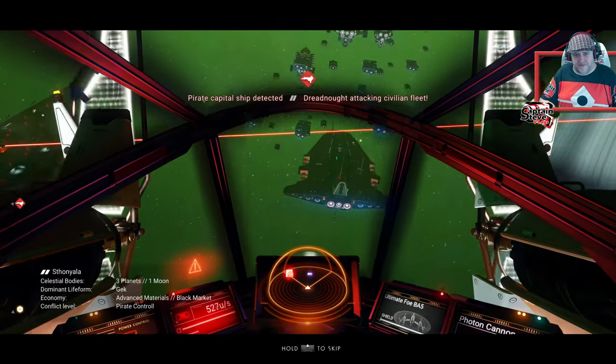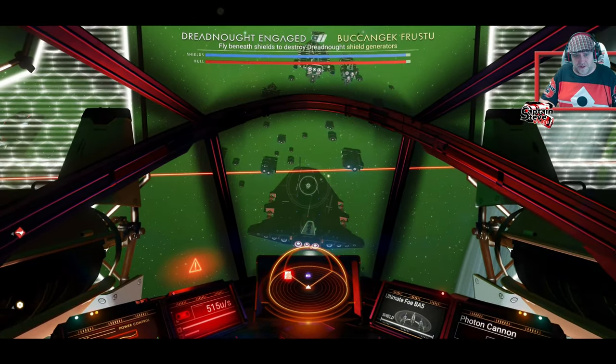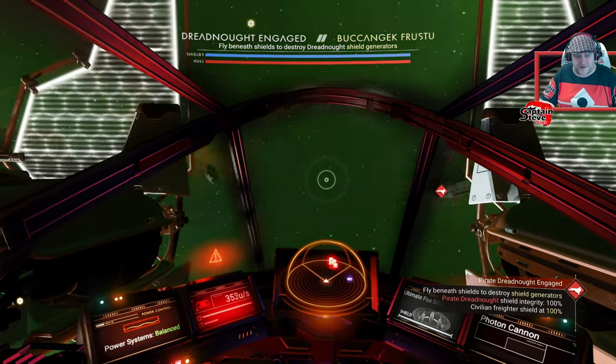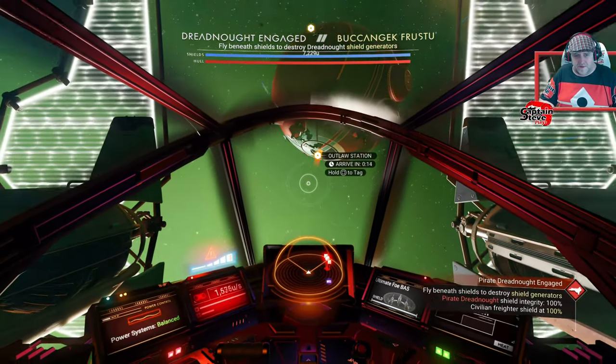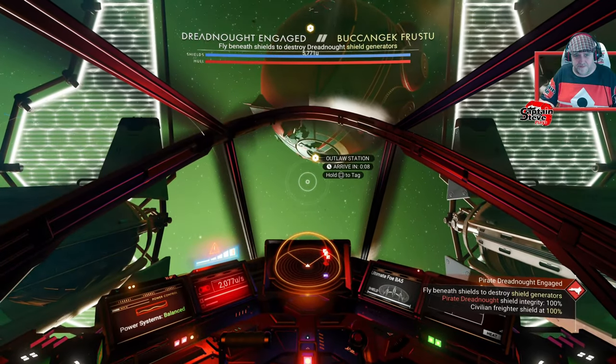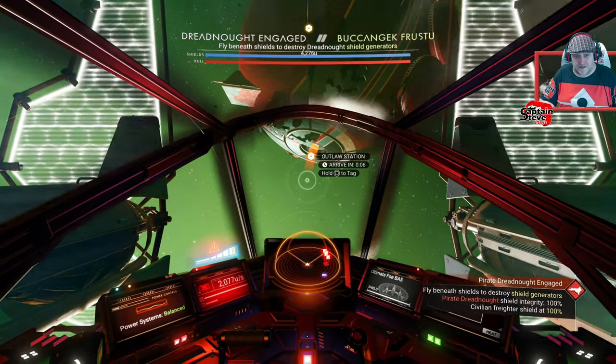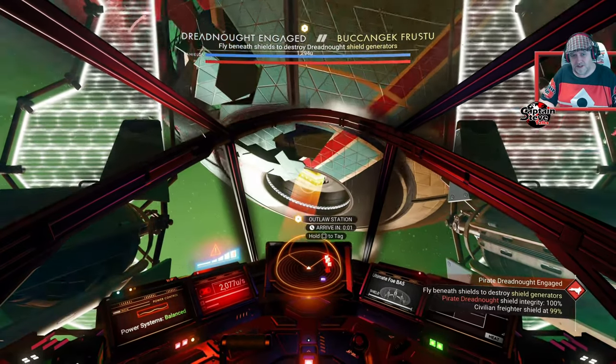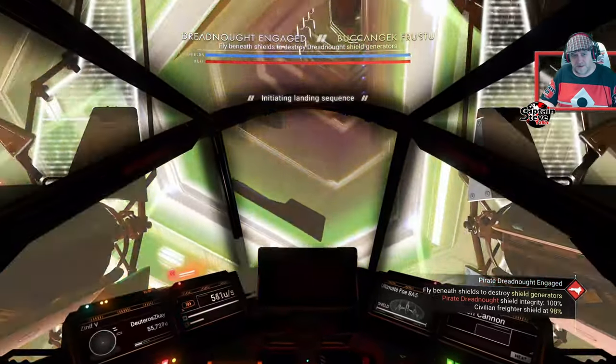Oh, would you look at that? If I wouldn't have taken the first freighter, I would have got a dreadnought freighter right there. Look at that. That's a freaking beast of a freighter as well. All right, well, I'm not too bothered anyway. I'm going to fly in here. Let's go. Yeah, I mean, I could get the pirate dreadnought to surrender, but that's going to cost me an arm and a leg. I'm really not bothered.